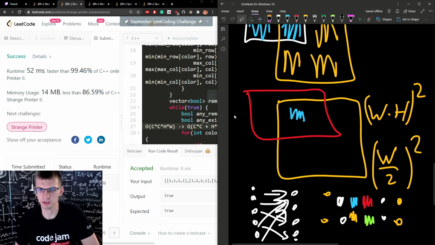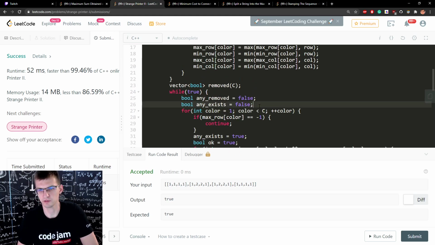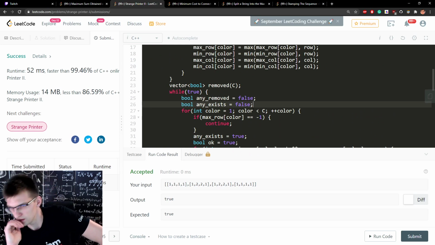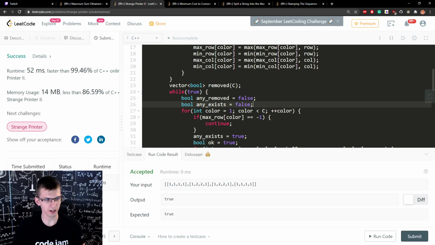But maybe we don't need to build this graph of dependencies if we want better complexity. Maybe we can just improve this thing. Theoretically, I don't want to implement it, but maybe can this be done with a two-dimensional segment tree? I will in a moment move to the next problem. Sorry about this. Just give me 5 minutes.